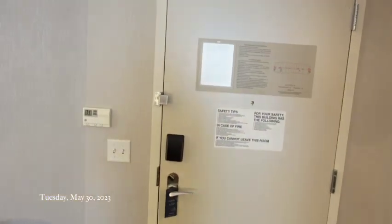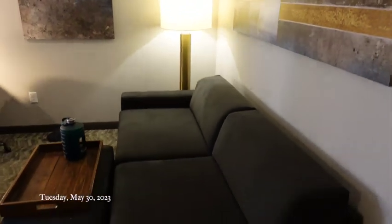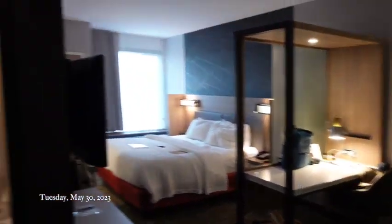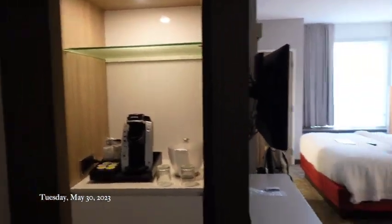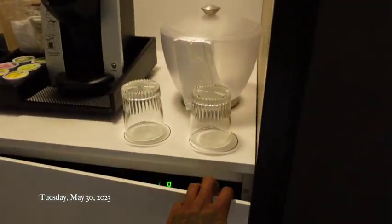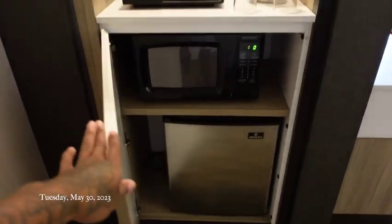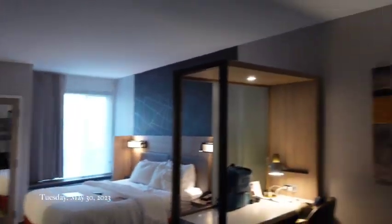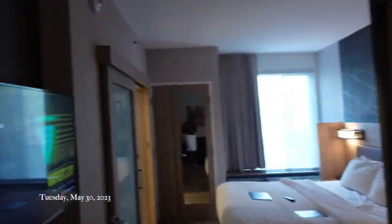They really set us up really nicely. We're in Tunnel Hill, Georgia. This is the Spring Hill Suites. So I'm going to show you guys the room. This is the door when you first walk in. So they got a little seating area, a little couch. Excuse my mess, I got stuff everywhere. You got a little desk right there, a little coffee area. It's a microwave and a fridge down here. And like I said, this is the Tunnel Hill, Georgia orientation for Variant, and I am in the Spring Hill Suites.